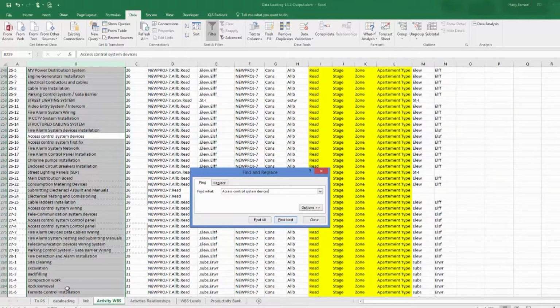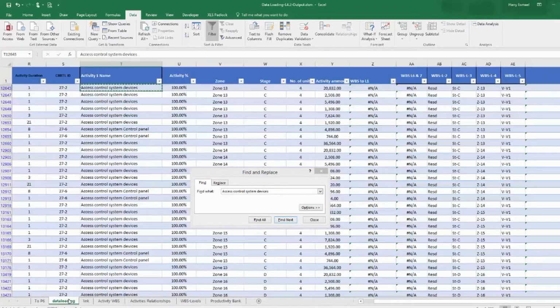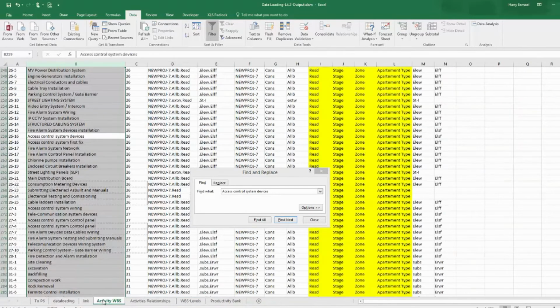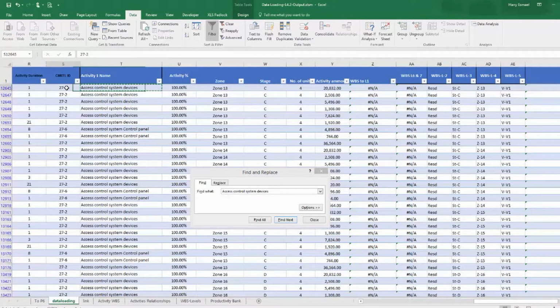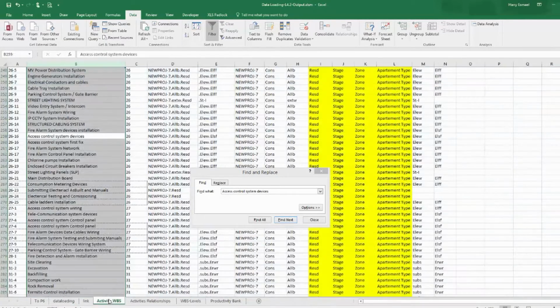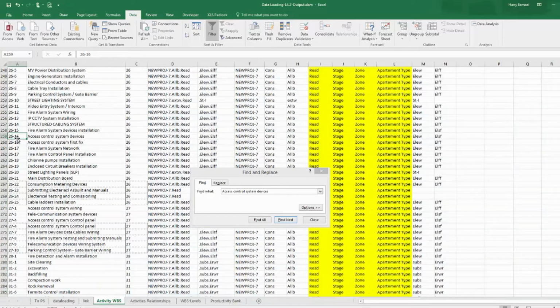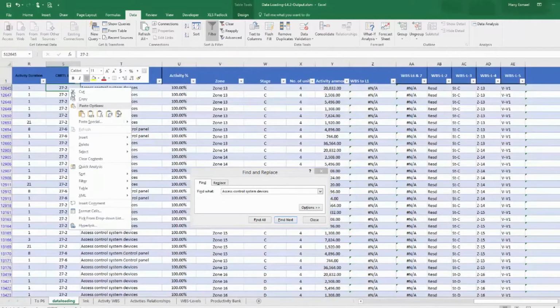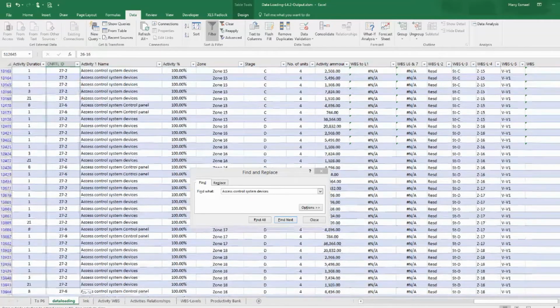So access control system device, there is some mismatching here with the numbers. Okay, we have no issue. I'd better copy this one this time, and I will drag it.